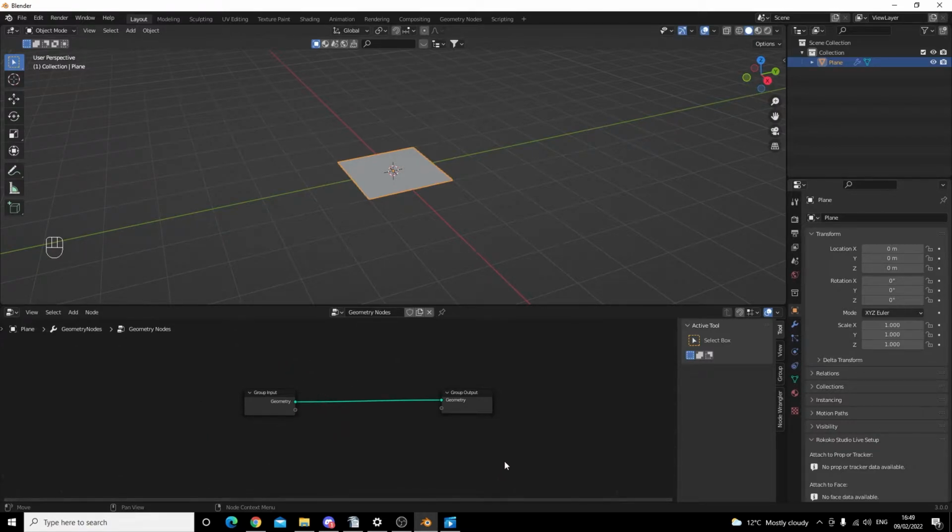The first one is the group input, which has one output named geometry. This node takes in data, which in this case is going to be the geometry of our plane. It takes this data to the node that it is linked to, which in this case is the group output. The group output node takes the data given to it, in this case the geometry of our plane, and then displays it. As we unplug the link between them, we can see this in action.